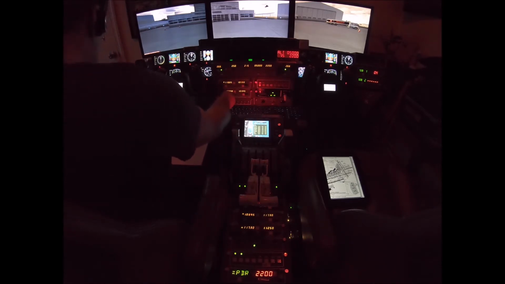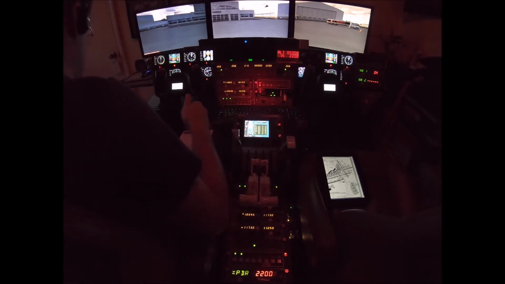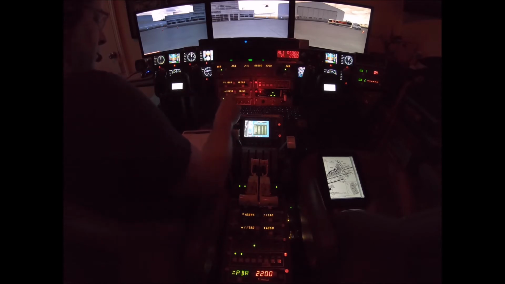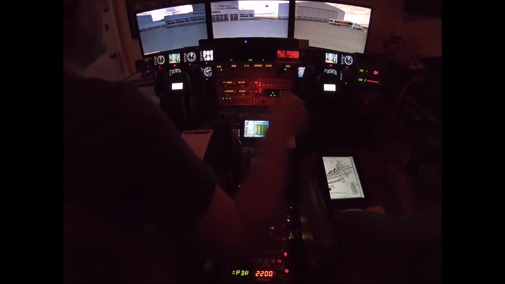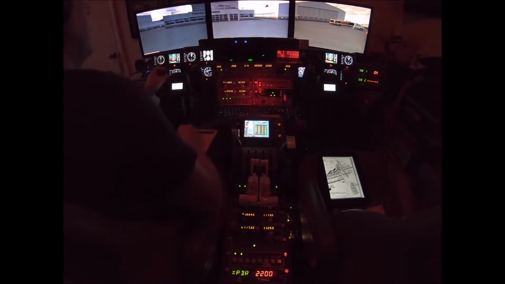Gear selector is down, lights are tested. Pitot heat's on, de-ice is on. Flaps are set for takeoff, trim is set for takeoff. Vertical speed reads 0, airspeed indicator reads 0. And then after our clearance, we'll also get our taxi clearance. Philly clearance, Citation 1 Sierra Charlie.